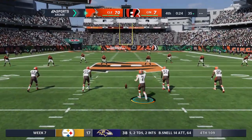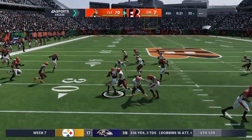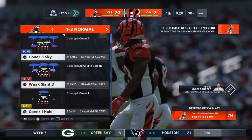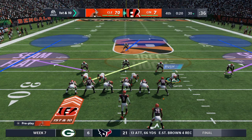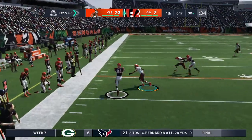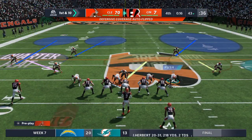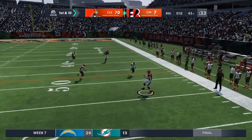Out is the kickoff unit as they run up and send this one away. On the return, Phillips — a nice return sets them up right at the 30-yard line. The Bengals take over first and 10 at their own 30-yard line. Cincinnati set to take over once again. They've lost this one, their offense has struggled — do they try to put together something here at the end just to take into next week? Sometimes teams and coaches want to do that. I remember one time being on a team losing late in a game like this, and the coach called a running play and said to everyone, 'I want to see something executed well before we get out of here.' Just something to build.